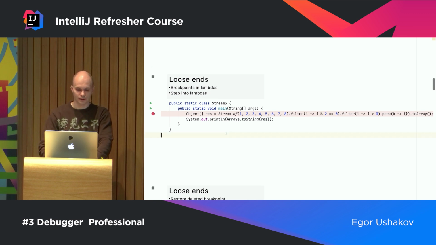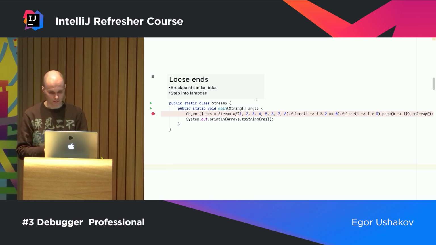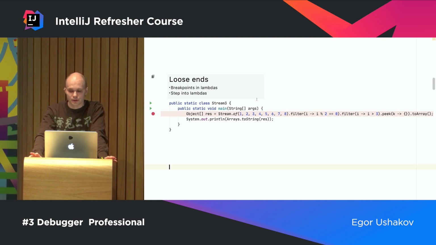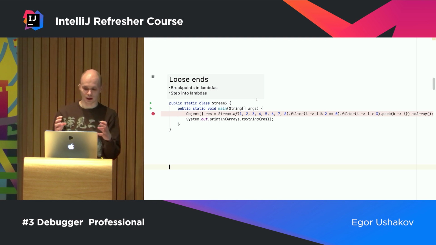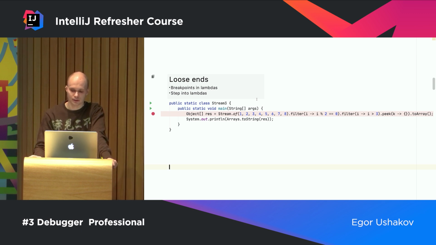Another nice thing is lambdas. In streams in Java and in some other places, users can write several lambdas on one line, and it was really hard to debug such things because the debugger knows about a line, and if there are a lot of things happening on one line, it's really tricky to debug. Well, not in IDEA, because we have some special things for this.